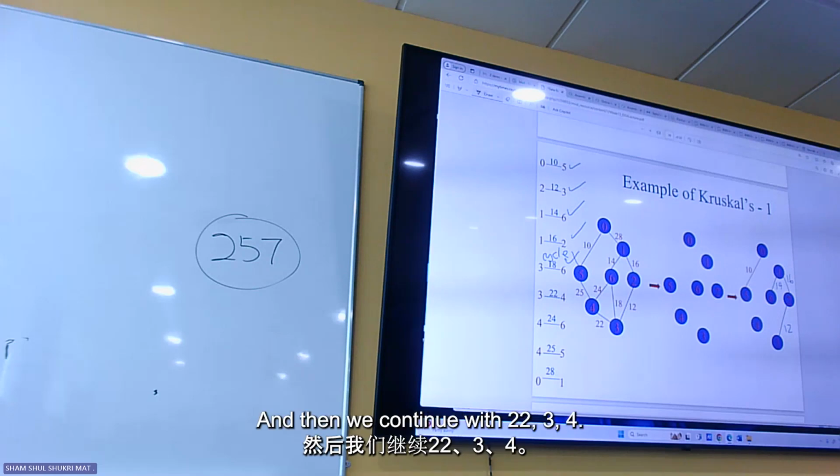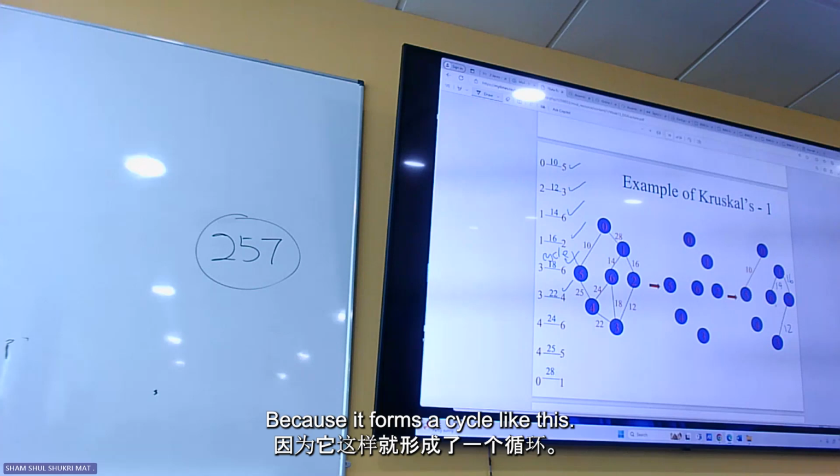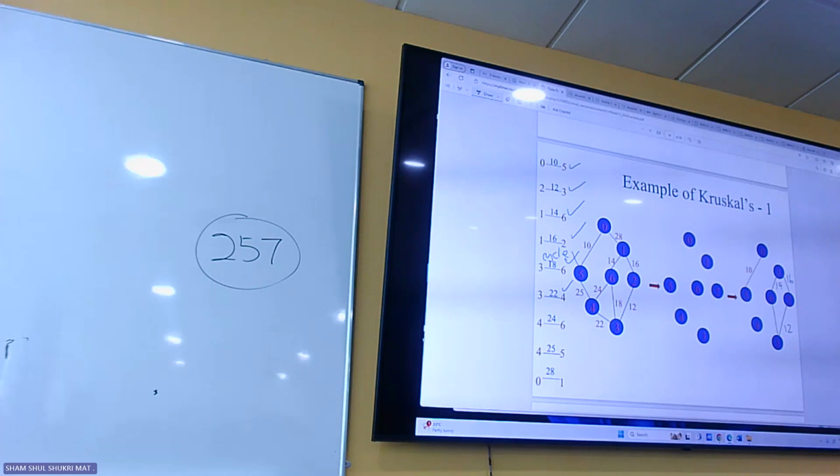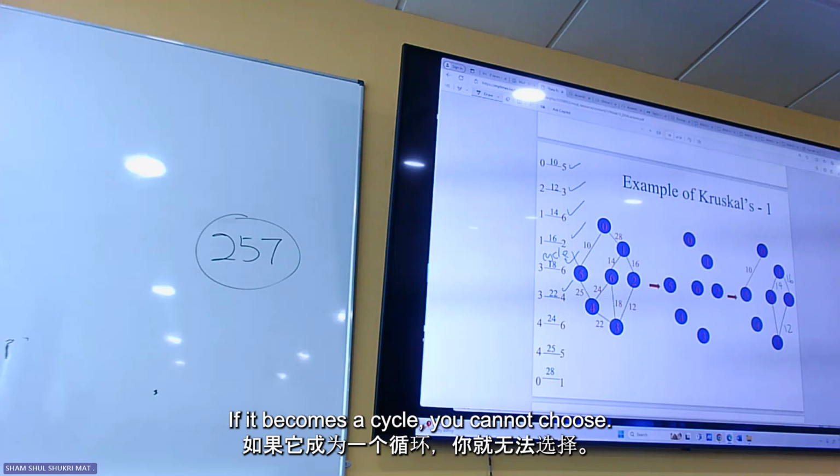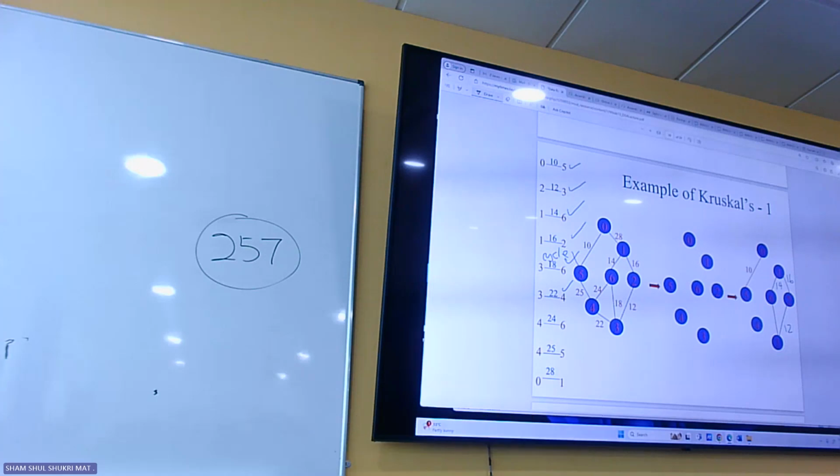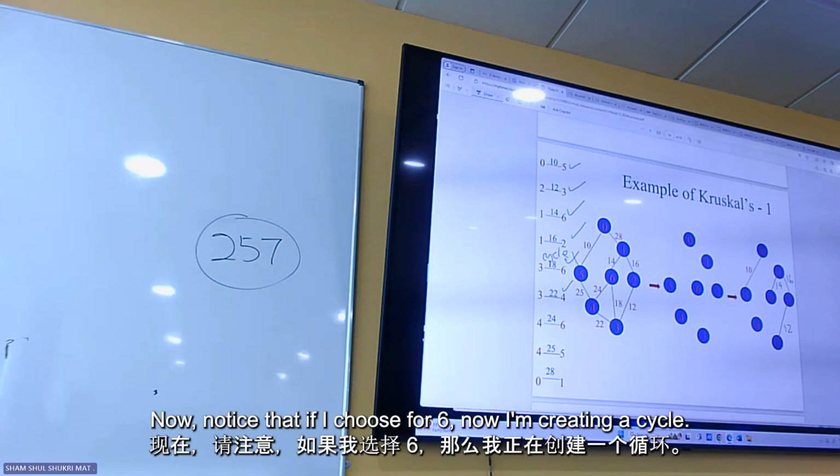And then we continue with 22, 3, 4. We cannot choose this one because it forms a cycle like this. You cannot form a cycle. If it becomes a cycle, you cannot choose it. So 3, 4, 22.